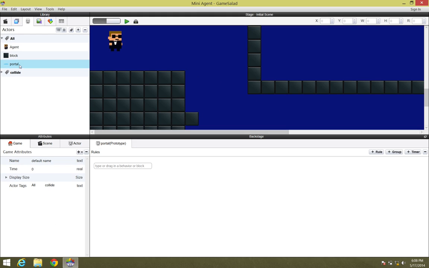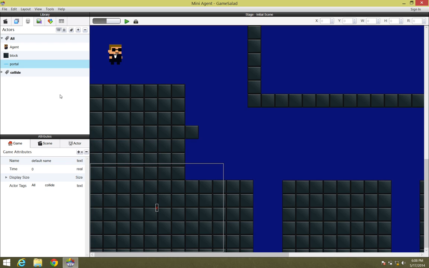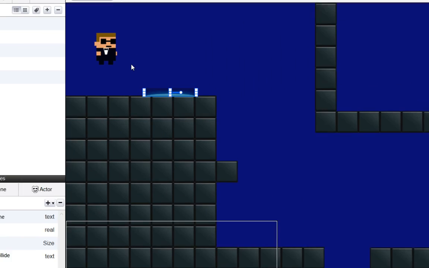And for now, even though we're not going to put an actual portal right here, I'm going to put one right there while we're just programming it and making it look pretty, so we don't have to travel to the portal's location.